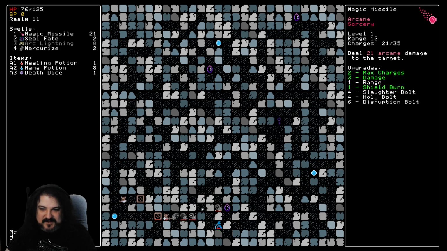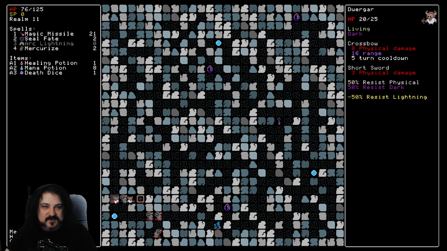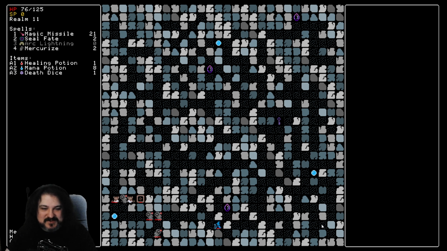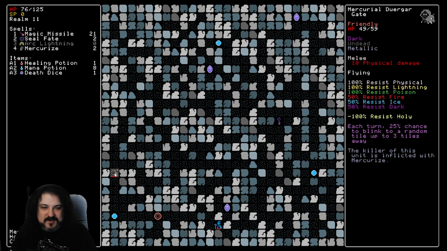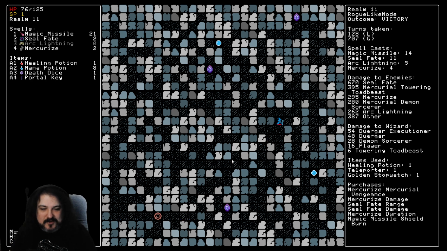Come on, ghosts, get in there. They don't seem to be attacking the geists at all. They do physical damage. Oh, that's why. The geists are 100% resistant to physical damage. So they don't even bother attacking them. What's going on, Weevil? The killer of this unit is inflicted with Mercurize. So they couldn't even harm our little ghost buddies.